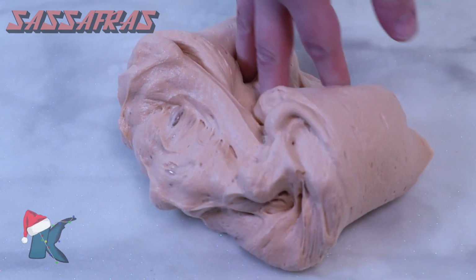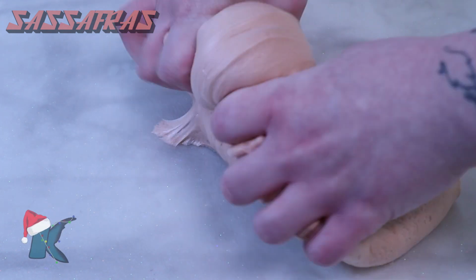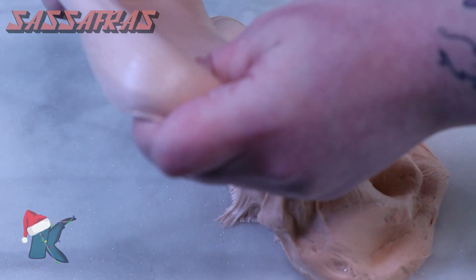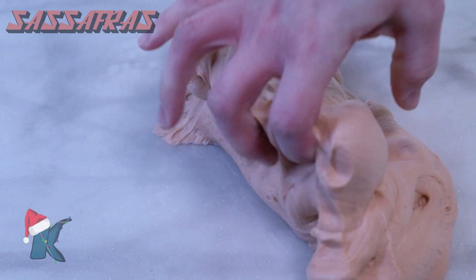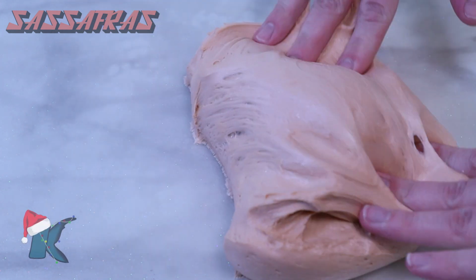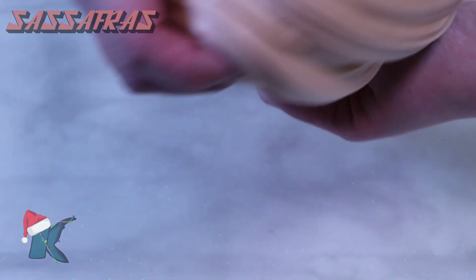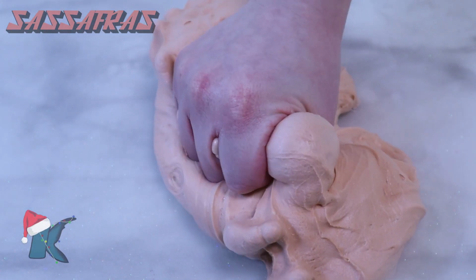And this one, I fit the whole 8 ounce back in its own container, and then I needed my 6 ounce after that, and after it sat, I can't even fit it back in this container. It magically grew, and I love it. It's like you get 12 ounces of slime for the price of 8 ounces.